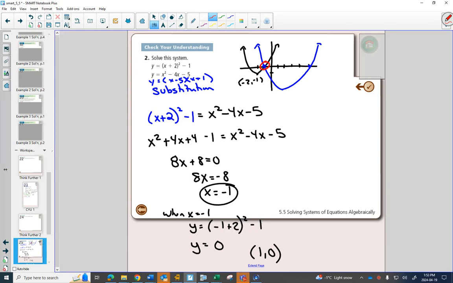But the problem with the graphing technique is I'm not 100% confident. Maybe they cross again, and I just can't see it. How could I be confident that they don't? You know, it's like a bit of hand waving, like, it looks like they don't, which is not a very strong mathematical argument when trying to convince someone. But the algebraic technique, if there was another answer, it would have shown up. So the algebra is often more powerful. Graphing, though, can sometimes be a quick way to find an answer. Sometimes it's not.